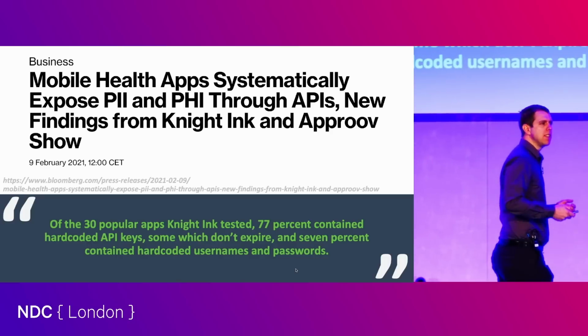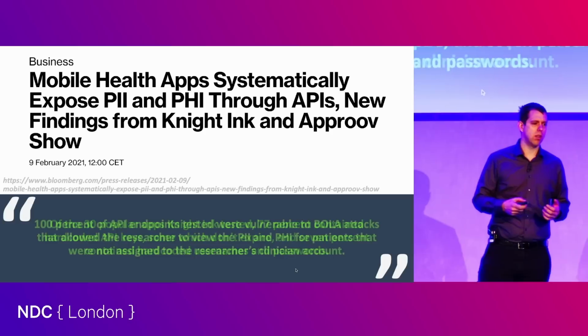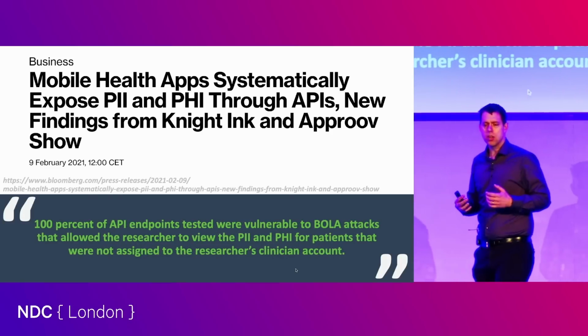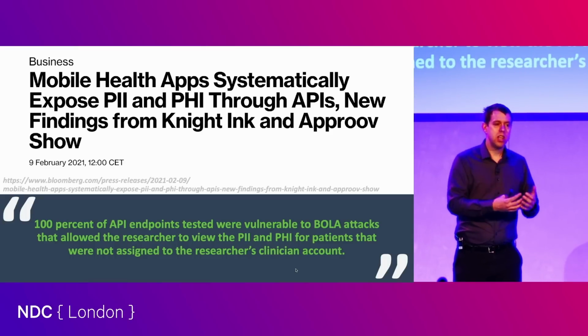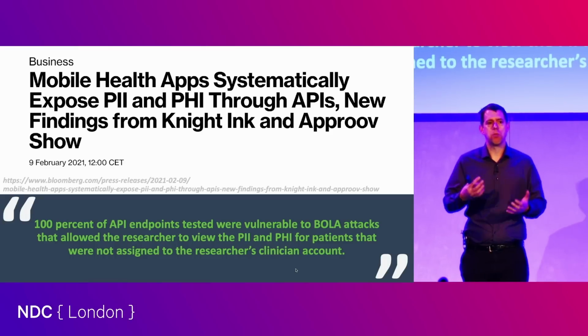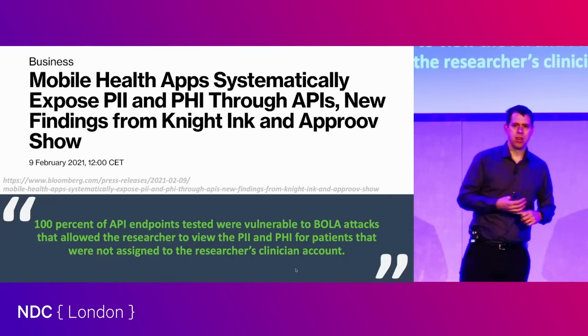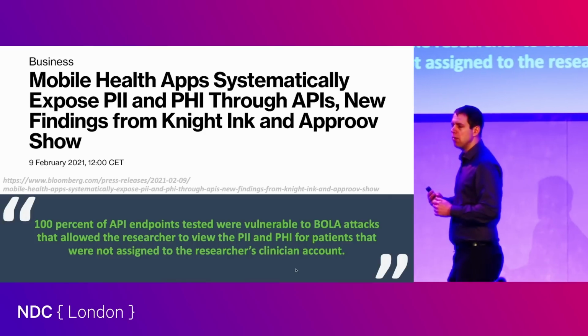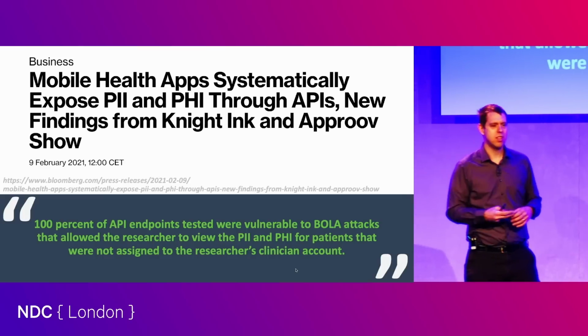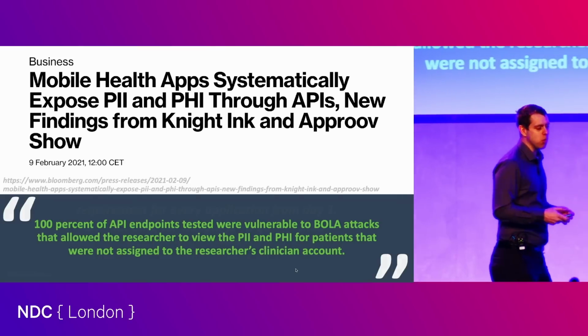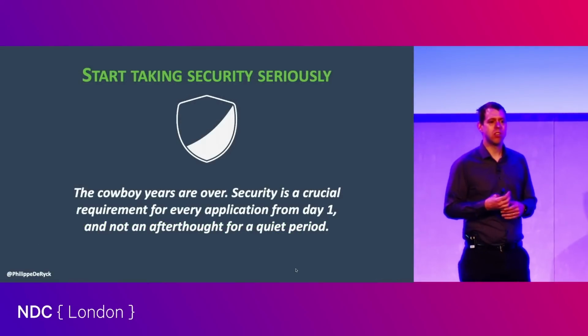The same study looked at the APIs behind these systems as well. They discovered that a lot of these APIs, or all of the ones that they looked at, had authorization failures, BOLA attacks, broken object-level authorization. That brings me to the very first takeaway in this presentation already, so I have a whole bunch of takeaways in case you're wondering. The first one is that it's time to take security seriously.